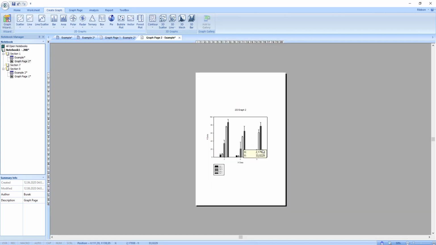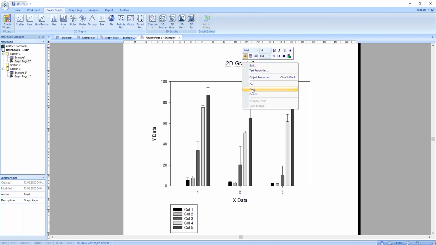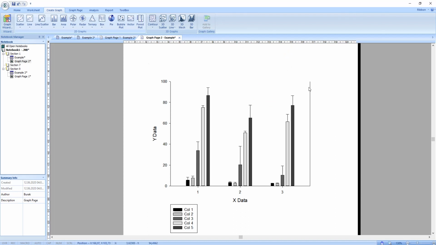Now the graph is created here. As we did in the previous graph, we can delete the title of graph by right clicking and select delete. Also, you can remove the lines, again right clicking and select hide.